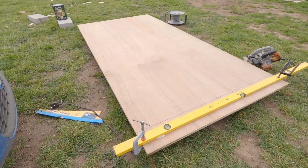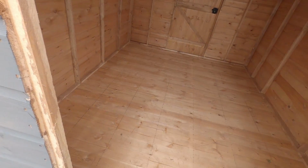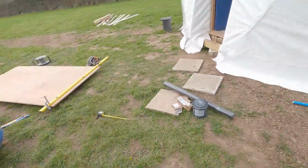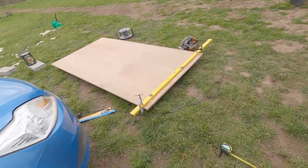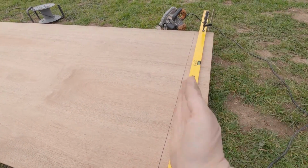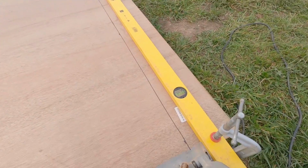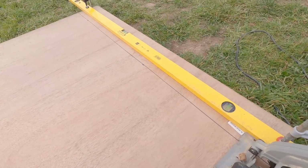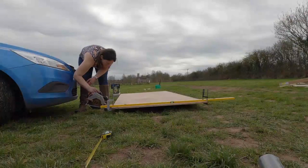Right, well here's my 18mm thick ply, and that is going on the floor, basically just to reinforce the floor. I'm just worried this is a bit thin, we're going to have lots of traffic, so I just wanted to put an extra layer in. Obviously that does not fit in there, so I just need to whiz a tiny bit off. Now I don't have one of those fancy straight edge jobbies for my saw, so this is my hack, and this will run along my line. So I've clamped it in place, I've measured it a gazillion times, so hopefully it will work.